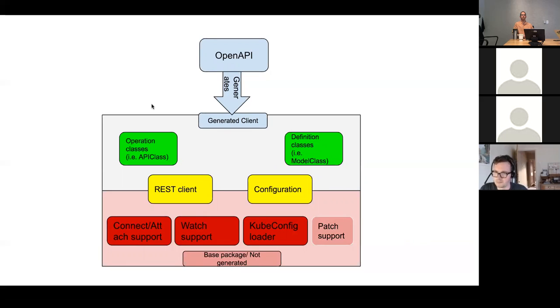Operations and definitions are O(n) based on the number of API objects and operations you have. And then we add the manual support for kubeconfig loader, watch. We allowed the REST client and configuration to be customized and be part of the utility, the base package.